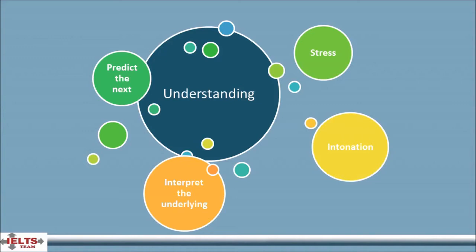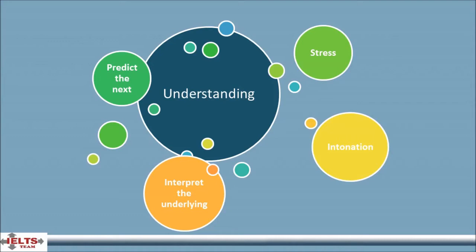By using these skills, we can make sense of input in which individual sounds may be unclear, either because of background noise or because they are affected by other sounds in the stream of speech. We can also understand the meaning carried by stress and intonation, and we can hold pieces of information in our short-term memory long enough to relate it to further information given later on.